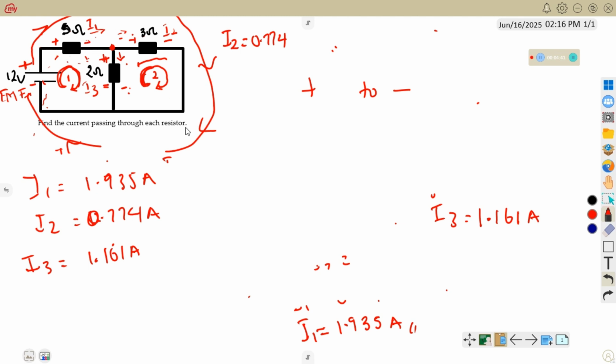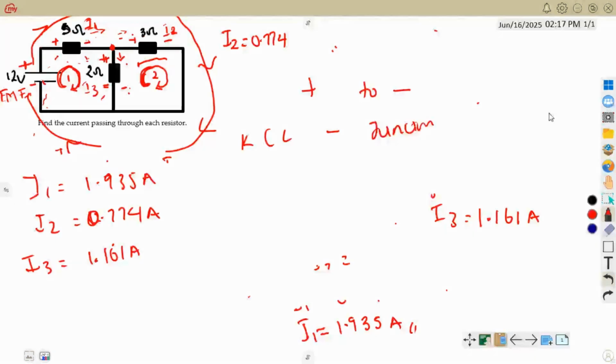So after you have gotten the positive and negative terminals of each resistor, the next thing to do is to identify the current, right? The current that was flowing through here, we said it should be I1 because we don't know it. We have to find it. Then we represent this one with I2 and this one with I3. So after doing that, we now apply our laws.